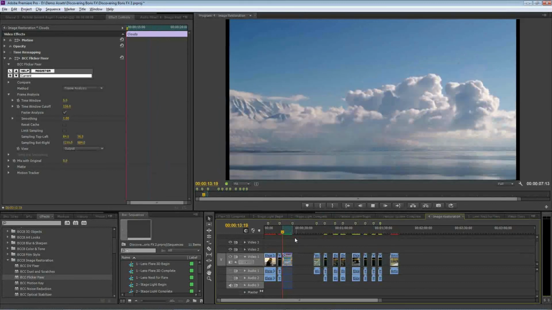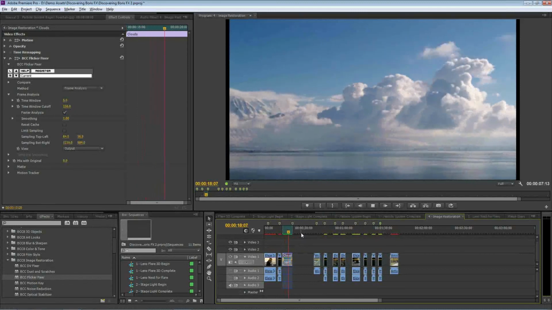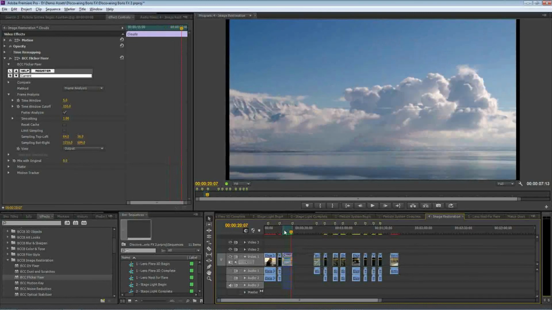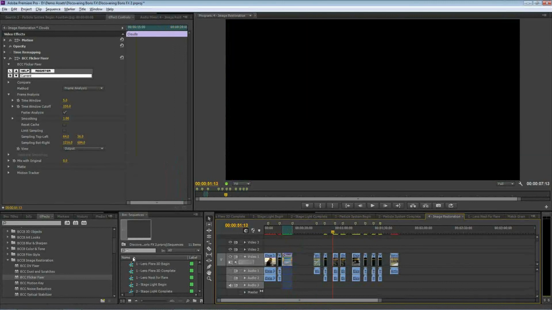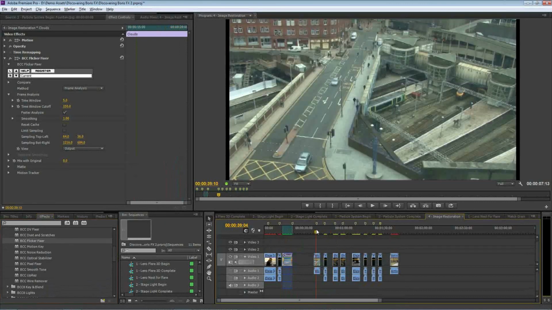Okay, so now you can see the results of that flicker fixer. It really just fixes the flicker. It's gone. And it's an intelligent flicker removal filter you can just apply and sit back and have it fix the problem. And let me see, what have I got to show you that's really cool? Perhaps if I just show you one more, because it's beautiful to work with.